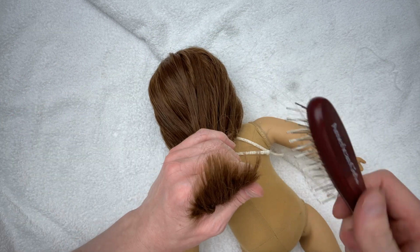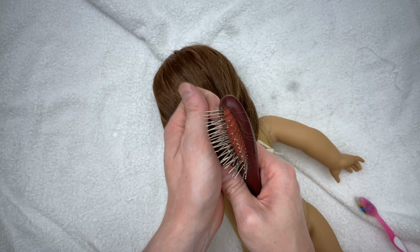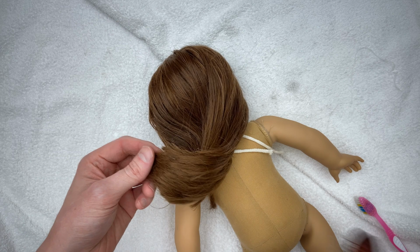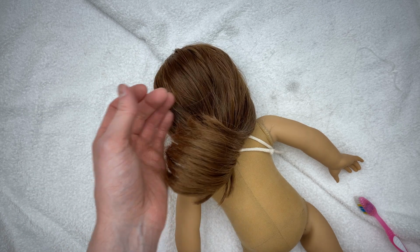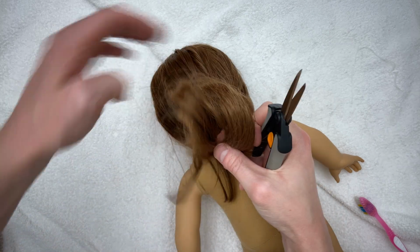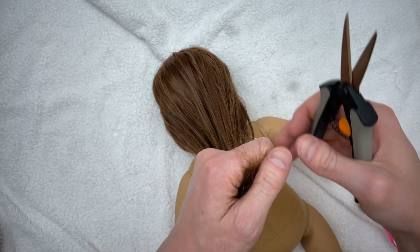And you can see here at the end of the wig, there are some hairs that extend way too long. I don't know if you can see here, but those shouldn't be that long. And I think what's happened is some of the wefts of her wig have pulled a little bit. So if you really examine this wig closely, you're probably going to find some slightly short hairs in there. But because the wig is so full, it doesn't make a big difference. The most annoying thing is those long hairs at the end.